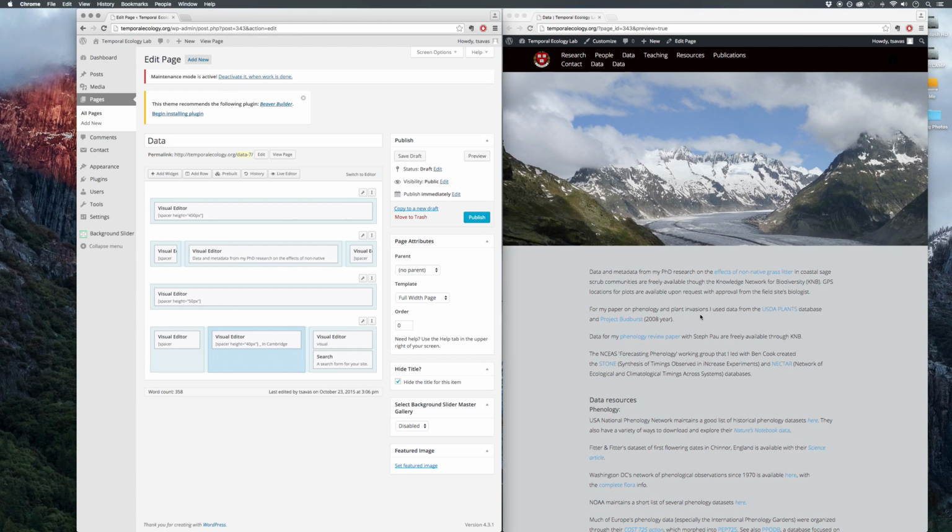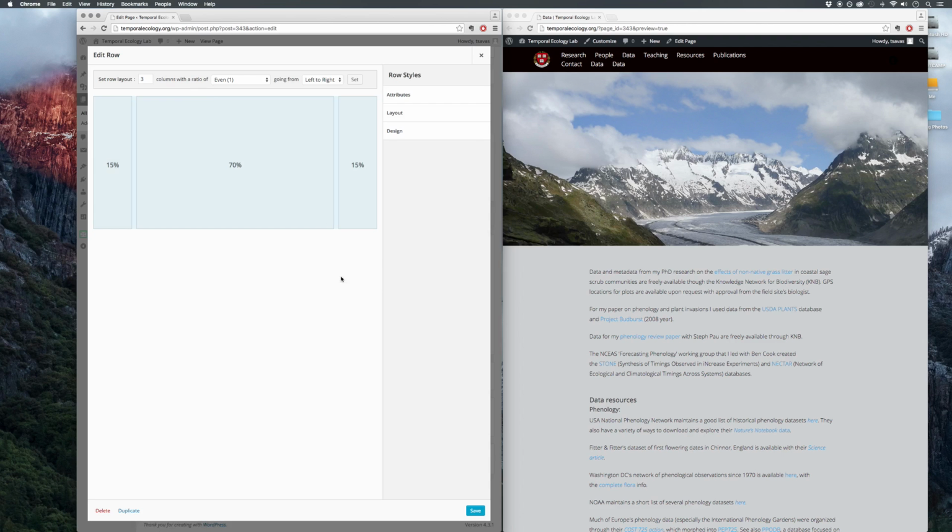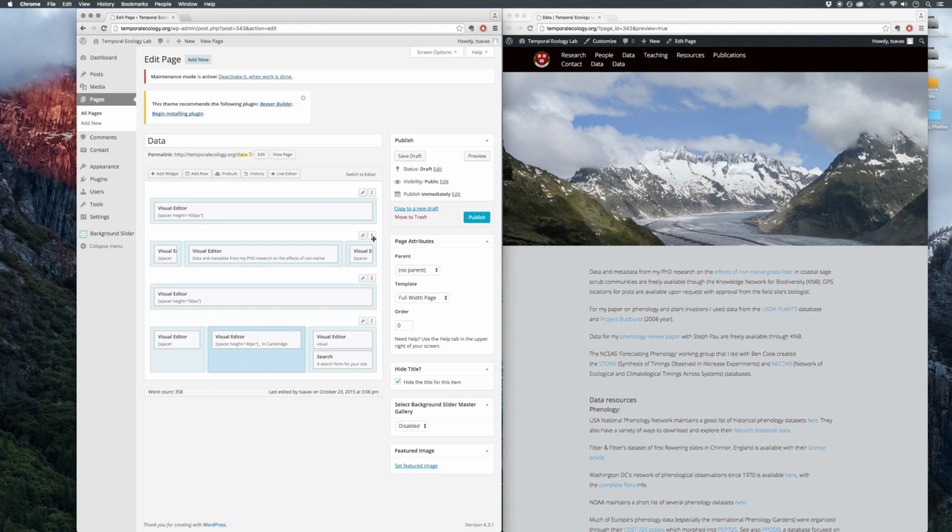So I think, let's see, why don't we try to duplicate or remake this body of text. So what I can do is go into, oh, I didn't want to show you that yet. Sorry. It might be worth pointing out that it's a little ambiguous. Sometimes you have to edit a row, sometimes you have to edit a column, but we can get to that. You sort of get used to it. I made a bit of a mistake there.